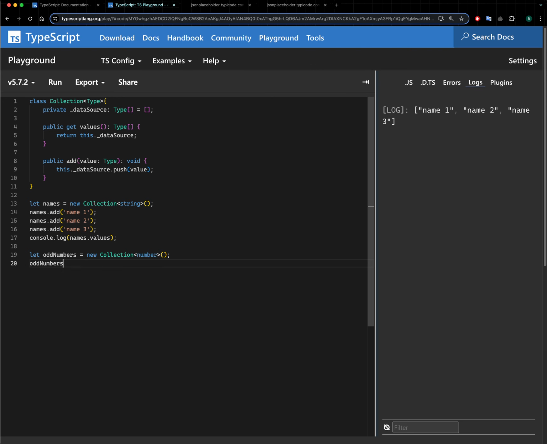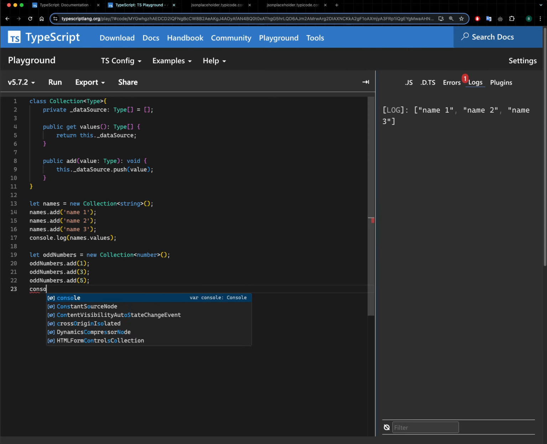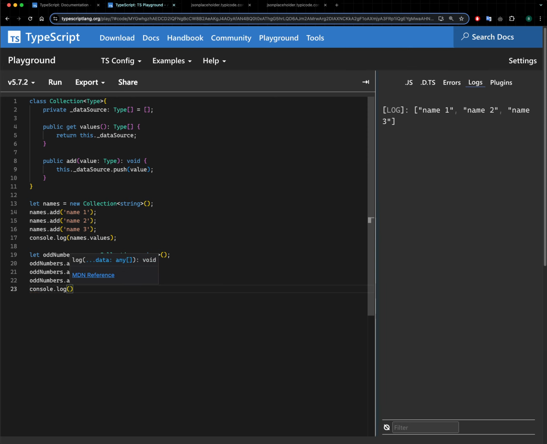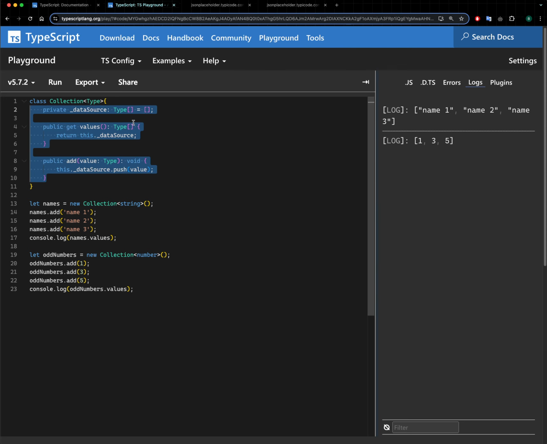And I will add odd numbers here. So I will add 1, I will add 3, I will add 5, and I will just go and print the odd numbers values here. Let's clean the output and run it one more time. And you can see we have two outputs, one with string, one with number, with the same definition of the class.